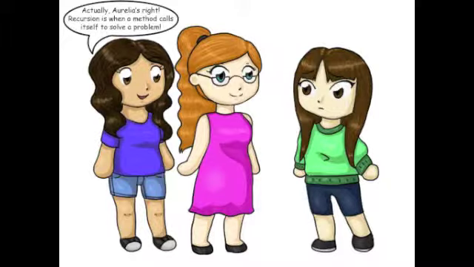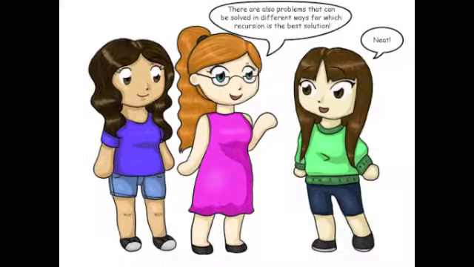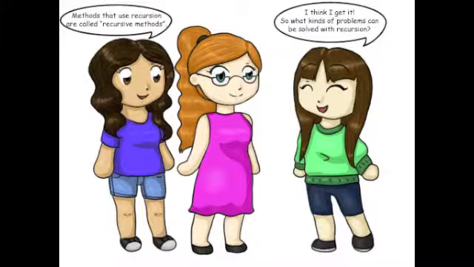Actually, Aurelia's right. Recursion is when a method calls itself to solve a problem. Lots of programming problems can only be solved with recursion. Really? There are also problems that can be solved in different ways, for which recursion is the best solution. Methods that use recursion are called recursive methods. I think I get it.